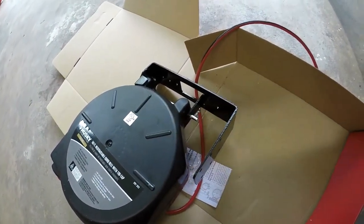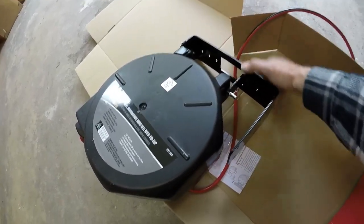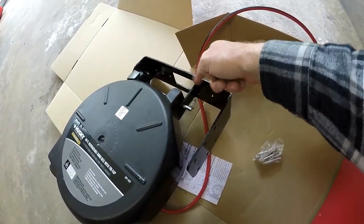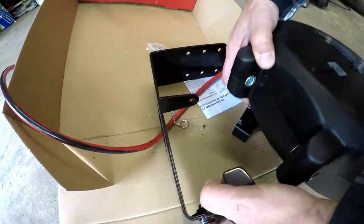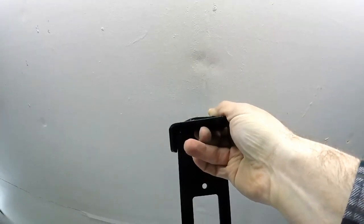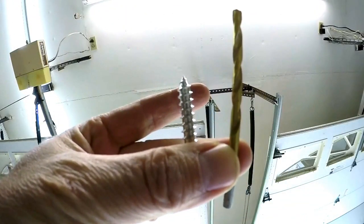You could also spin this around if you want to — it's got some flexibility that I like. What I'm going to do is just mount it right from the top plate using three of these holes. They provide you with these screws and that's basically it. The first thing I need to do is take the hose reel off of the mounting bracket to make it easier to install. We're going to mount it here right where you can see the sheetrock tape line, with the indentations where they hammered the sheetrock nails. We'll mark three of these holes up on the ceiling and then pre-drill, making sure we're choosing a bit that's just a bit thinner than the screw.